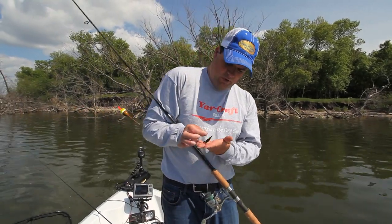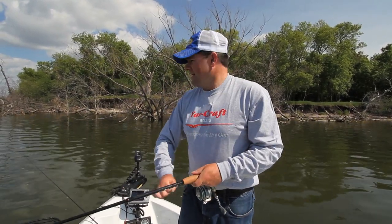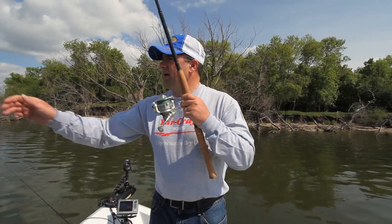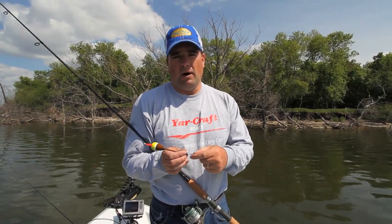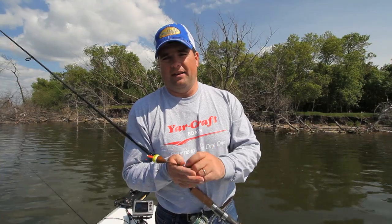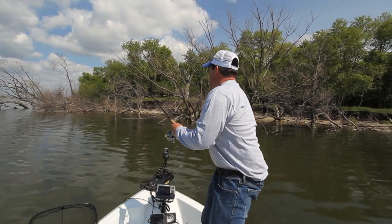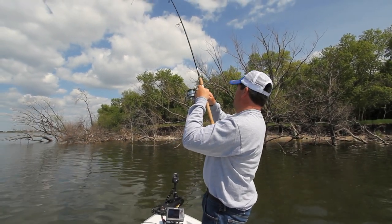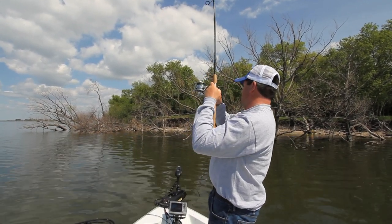Get this rod back in the water. We're just wacky rigging that leech — that leech can really swim hard on that plain hook. On Devil's Lake we've got a lot of timber and a lot of pike, so we're using 20-pound braid for the main line. A lot of times I like to use that egg sinker or bullet sinker I described earlier. The reason for the bullet sinker versus split shot is you can pop this out of the net a lot faster and it doesn't get tangled up as much. Below that, just hang a monofilament leader. These long rods let you really lay the wood to these fish when you're letting that bobber drift away from the boat.